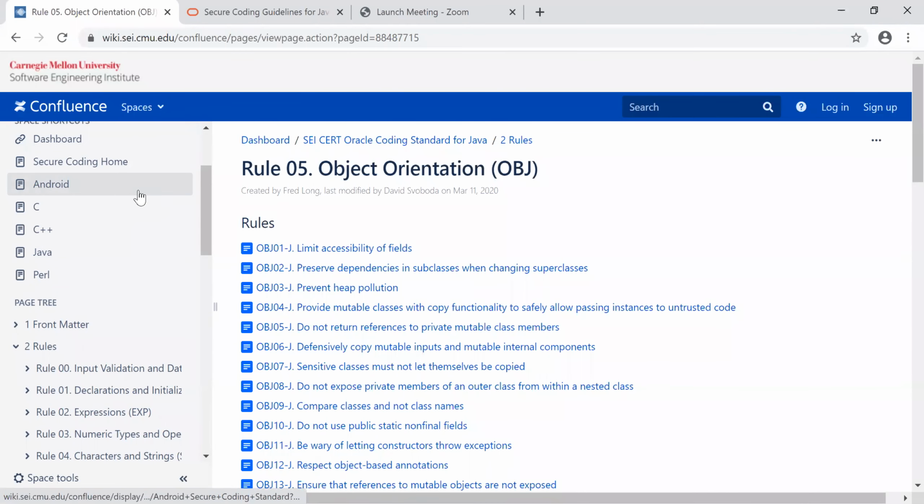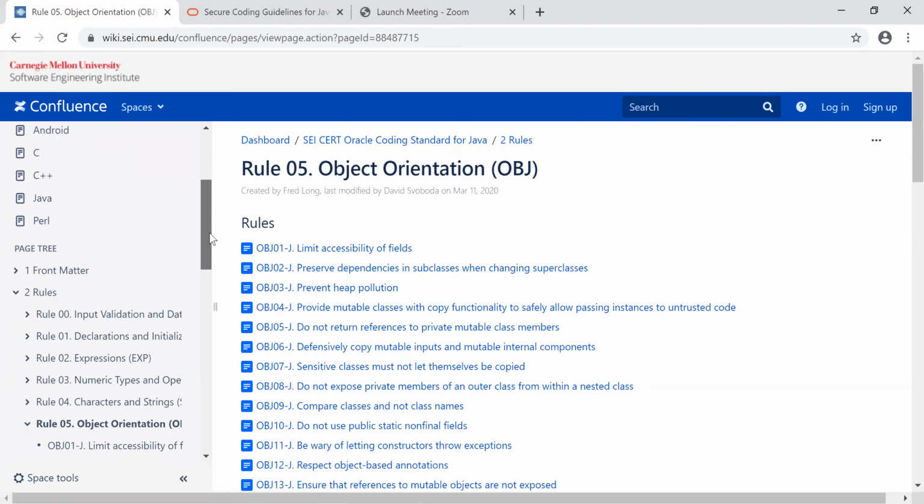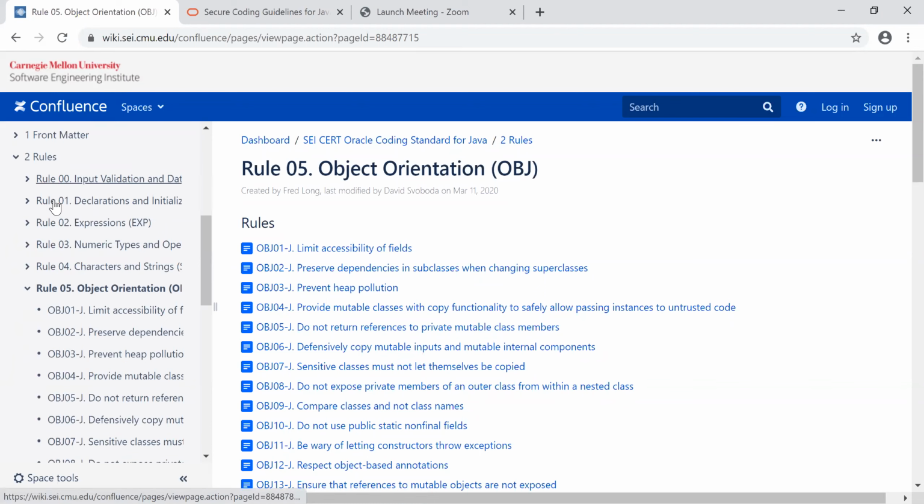This organization is called the Software Engineering Institute from Carnegie Mellon University. Regarding Java, it has the rules, and if you read both websites, you will find there are some similarities. Over here, it gives you a detailed description of all of the rules.